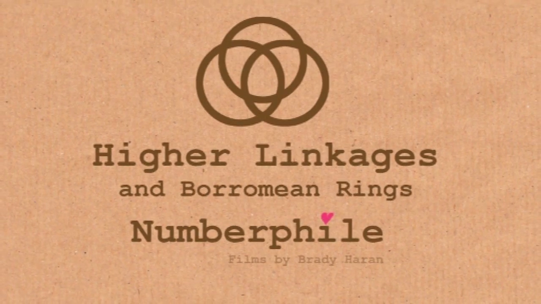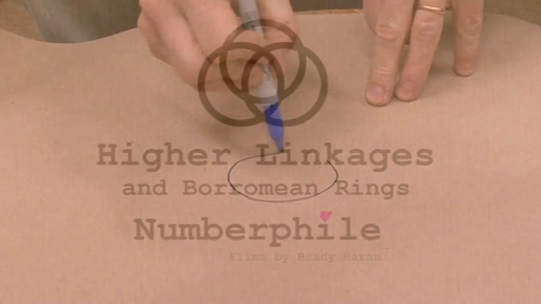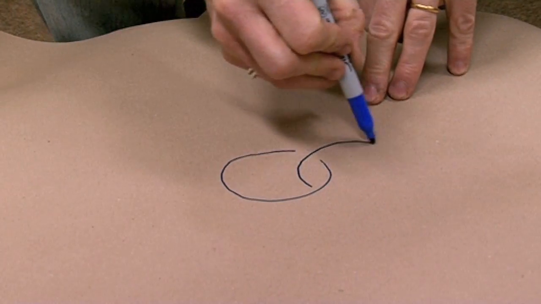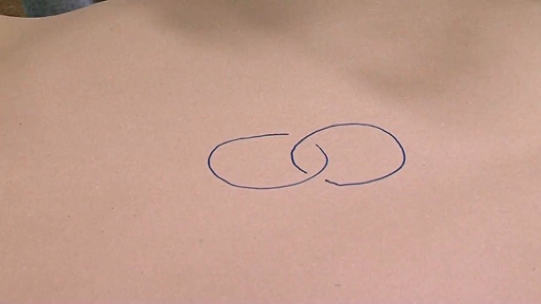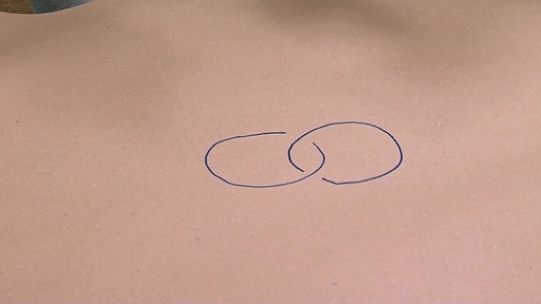We all know how two rings can be linked. So if I've got one ring, and I can link it with another one, that's how I can start to form a chain, and I can't pull those two rings apart.